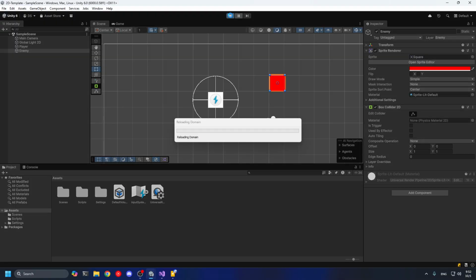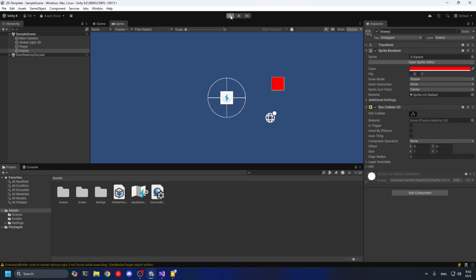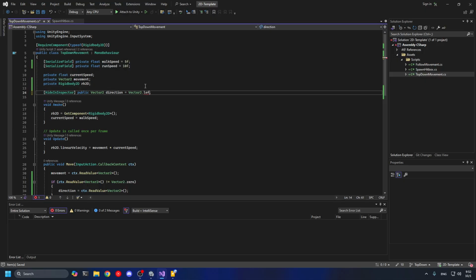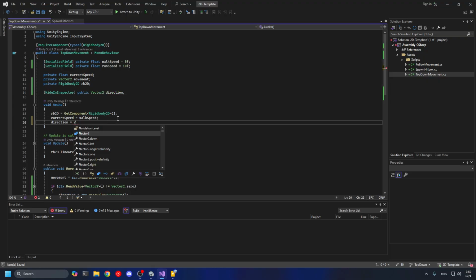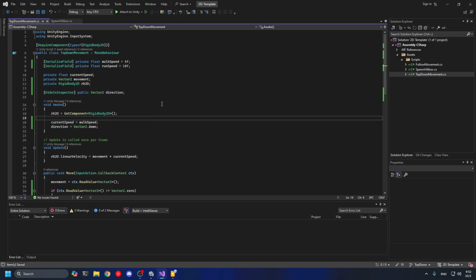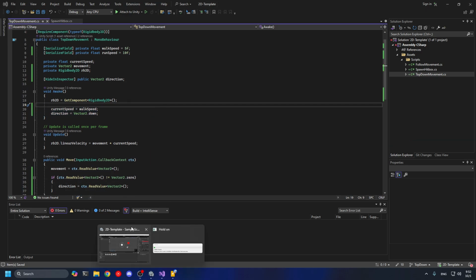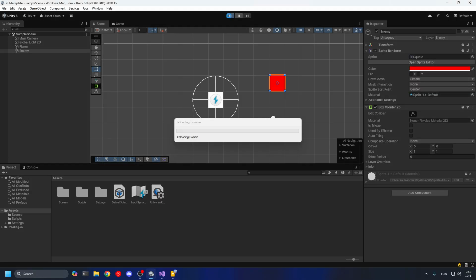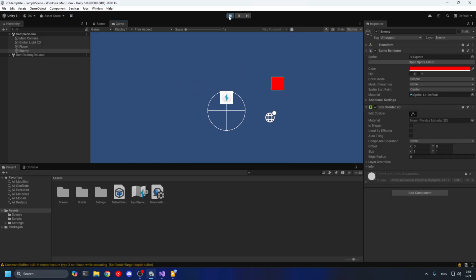If I play the game, that may not actually work. No, it didn't actually work. I'm a little surprised. Okay. I lied. Actually, we're going to put it in the Awake function. We're going to say direction equals Vector2.down. I'm going to adjust the spacing here a little bit. Okay, that didn't work because it was a public variable. If it was a private variable, it would work just fine. Yeah, now you'll see that it's down by default. And then we can still click detect enemy here. And you can imagine a sword swing animation or something like that.